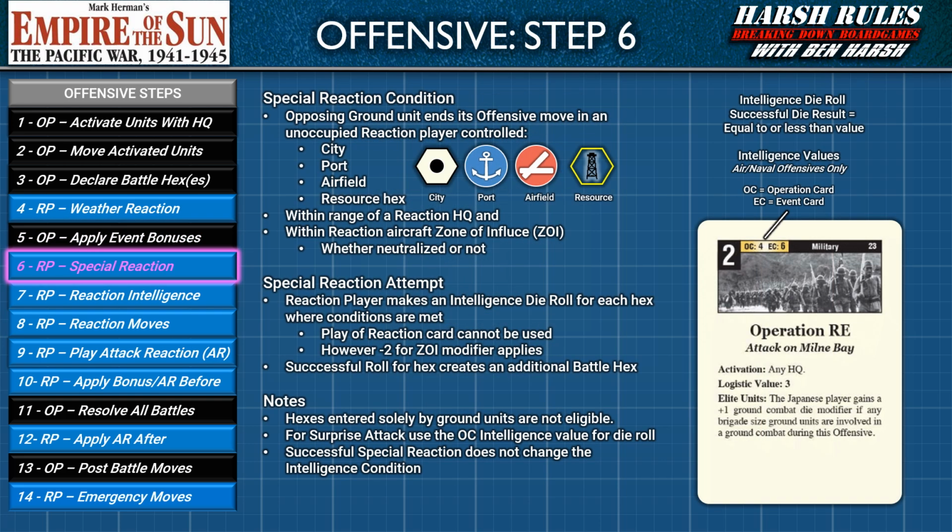In Step 6, the reaction player may attempt Special Reaction. With this step, the reaction player is attempting to detect their opponent's forces using their unit's zones of influence. If they can detect enemy forces with a successful intelligence die roll, they can then create new battle hexes and change the intelligence condition from surprise attack to intercept. The conditions for special reaction are as follows.